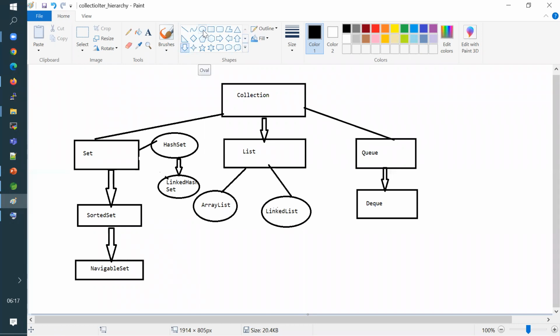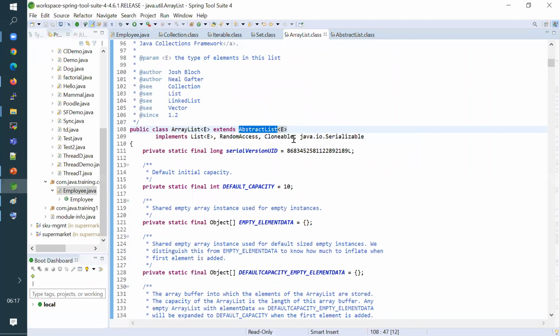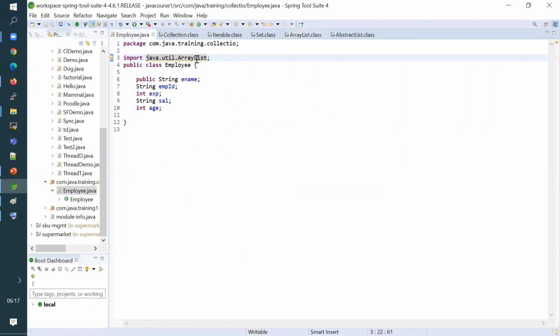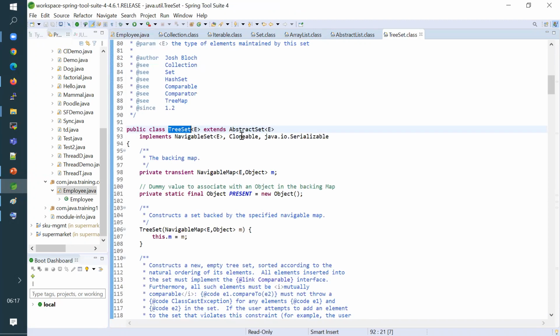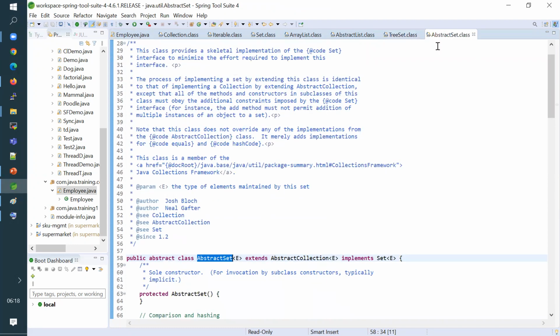Let me quickly check tree set. It extends abstract set, and it implements navigable set.